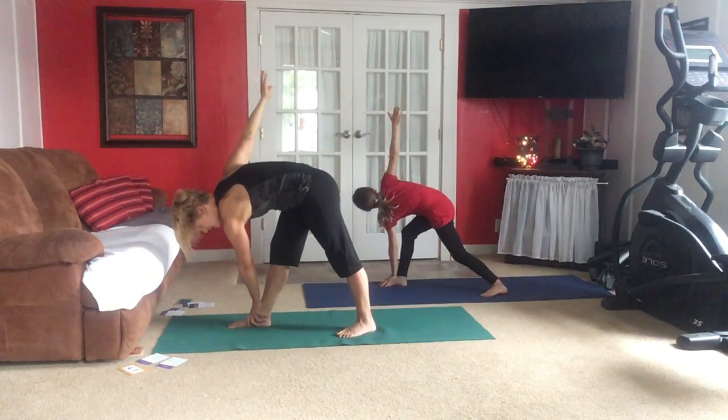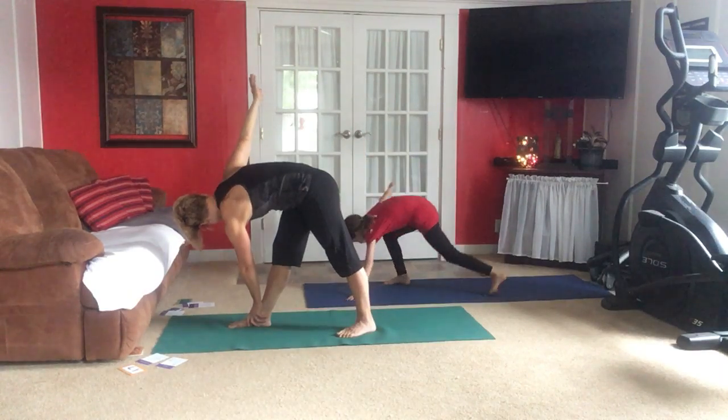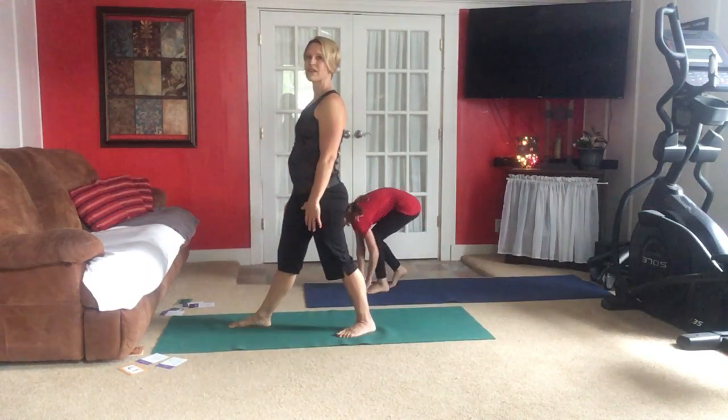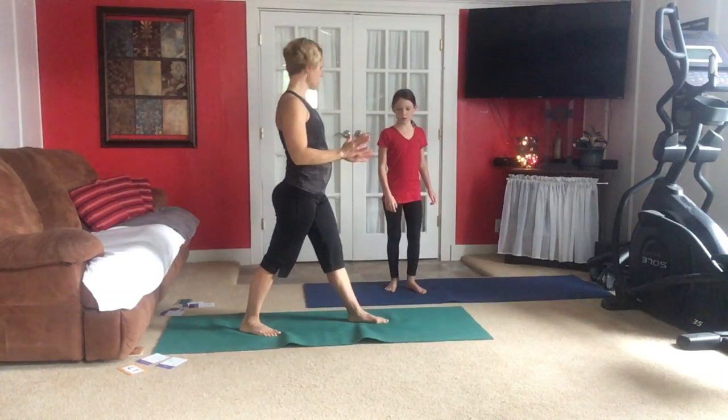So you're twisted. Yes, revolved is twisted. Don't fall over. Find your balance and move slowly. And then come on out of that. Good, so we want to try the other side. All I want you to do, look at this. Keep your legs in position and turn.